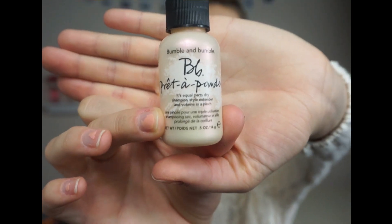Next is a hair care product — Bumble and Bumble Pret a Powder. I've been trying a lot of different dry shampoos recently and I always seem to come back to this. I've had it for so long and it's lasted me forever. This tops everything I've used — it's part dry shampoo, part style extender, gives volume, and smells really good. After styling my hair I'll put it in my roots and fluff it up a bit for volume, and it removes any extra product or greasy-looking strands. I really recommend this.